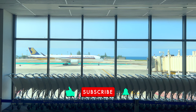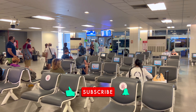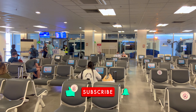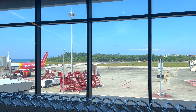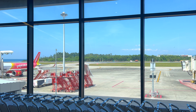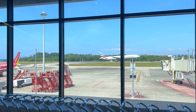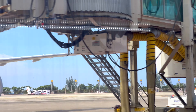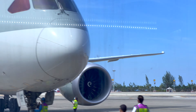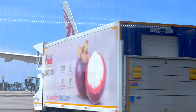All of the Bangkok Airways gates were downstairs, and all were bus gates. Its first scheduled flight starting in 1986, Bangkok Airways has branded itself Asia's Boutique Airline, and was Thailand's first privately owned airline. They also have a habit of building airports — first, there was the one we're going to today in Koh Samui in 1989, then in Sukhothai province in 1996, and finally in Trat province in 2003.